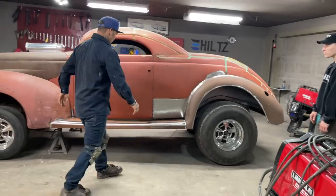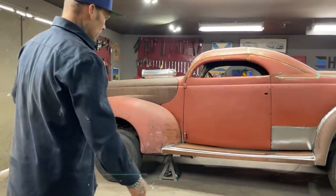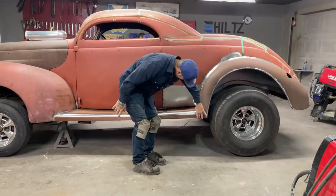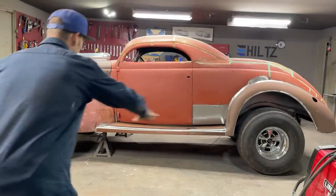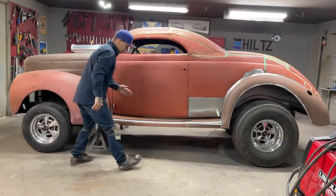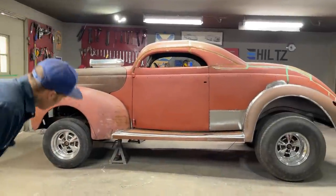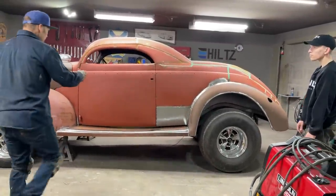Like I was telling Aiden, you wouldn't want to make it off the car and then try to put it on. You want to make it on there and then be careful when you're welding it up that you're not warping it. You can tell that this is wider here, wider there, and thinner here. So we've actually got a running board that goes like this. Also, it goes like this. It's kind of a cool thing to be able to do that, but I think it fits the car quite nicely. Fits nicely.